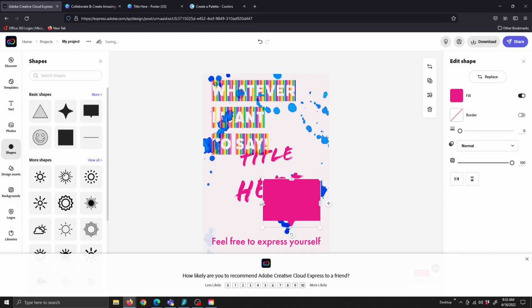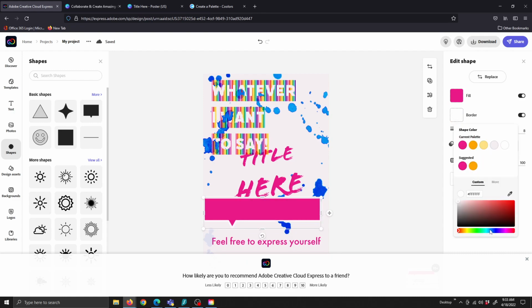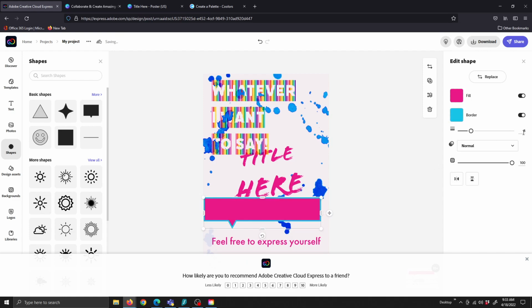You know, same thing. You can rearrange it. You can change the proportions of this. You can give it a border if you so desire. Turn it on. Maybe it's not going to let me do it on this one. There it is. So let's make it blue. There we go. All right. You can make it larger or smaller. I always like to work in extremes so that you can see it. But with this, you can design pretty much anything.